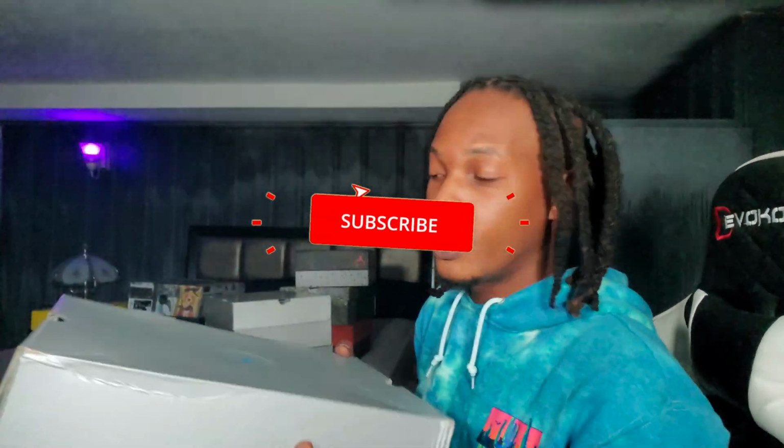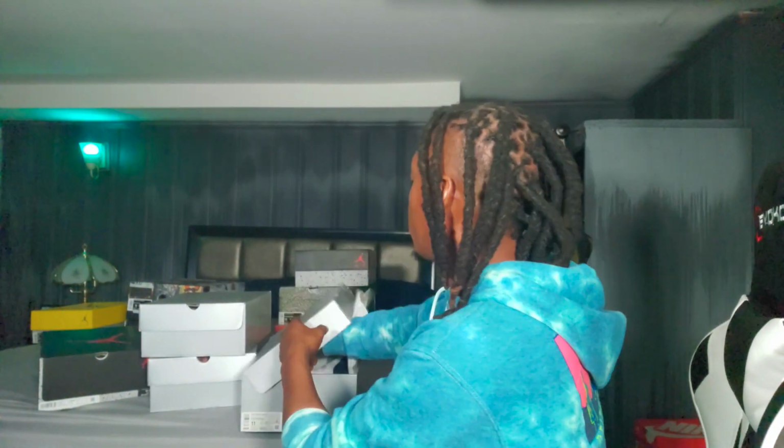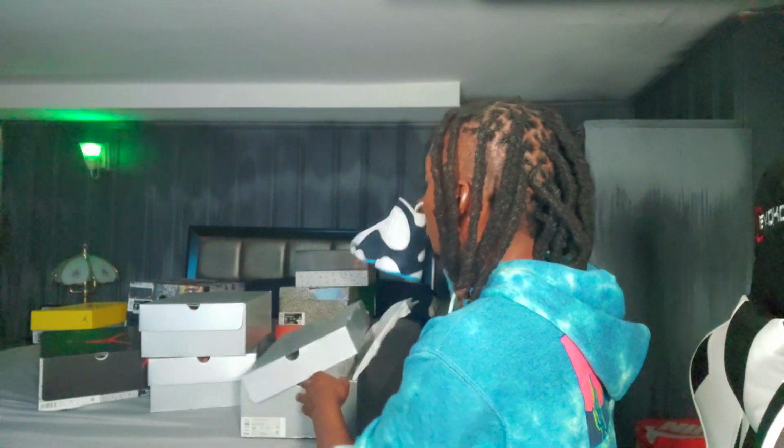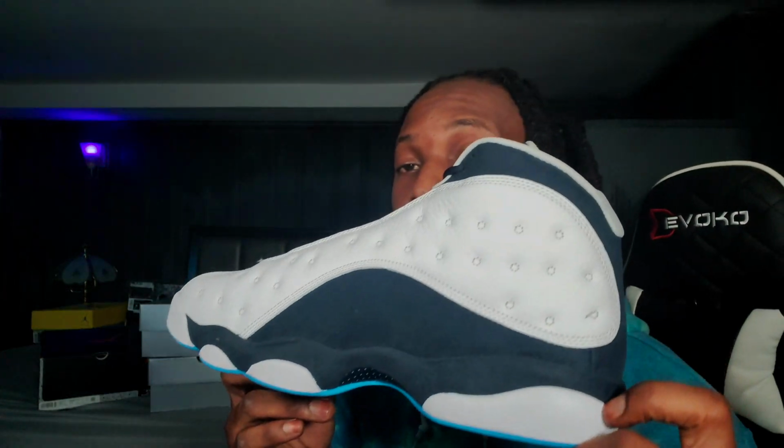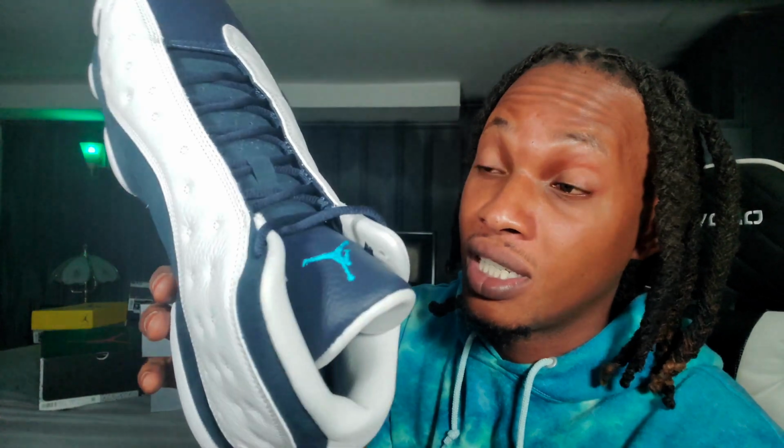So we're on the 13s now. I absolutely love 13s. I don't care what people want to say. I might try the one shoe, guys, because it's going to be easier for me to put one shoe in, to take out two shoes is going to be too much right now. Boy, I haven't worn these as yet. This is the Obsidians. This came out last year.